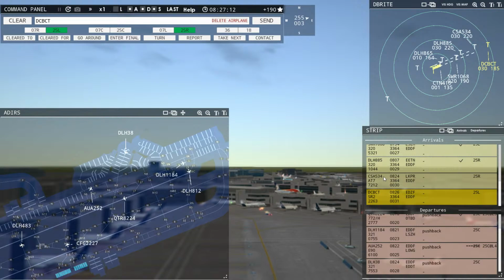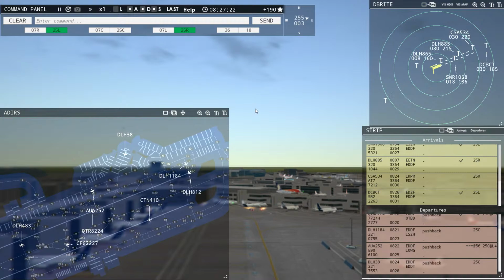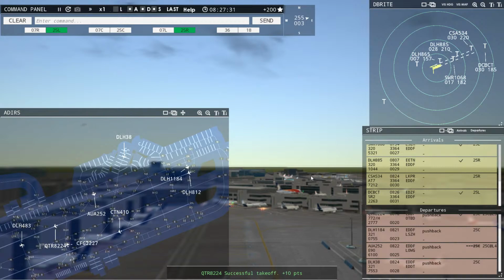Good Lord. There's going to be no clean way to get him down 25 left without him rolling down and taking up a bunch of space. All right, I'll just have to shuttle the next one. Well, the next plane I'll bring in on 25 right, so we'll see how this goes. All right. Delta Charlie Bravo Charlie Tango, runway 25 left, clear to land. Runway 25 left clear to land, Delta Charlie Bravo Charlie Tango. CSA 534, runway 25 right clear to land.